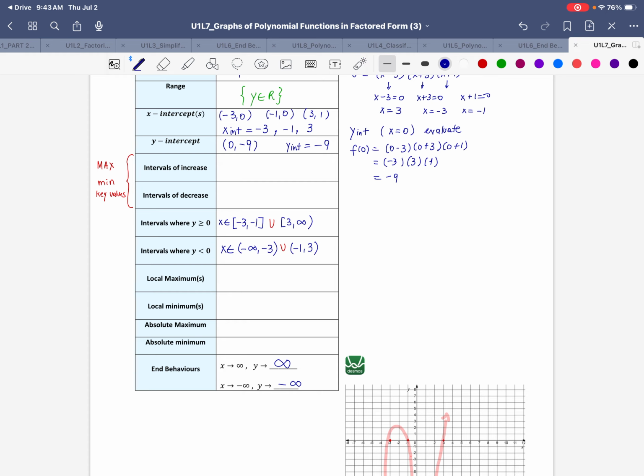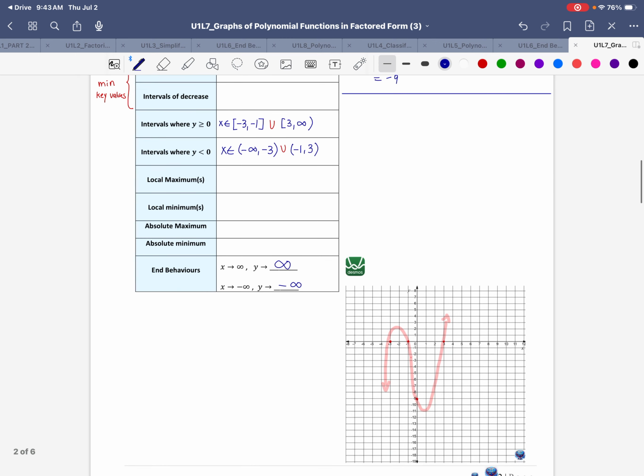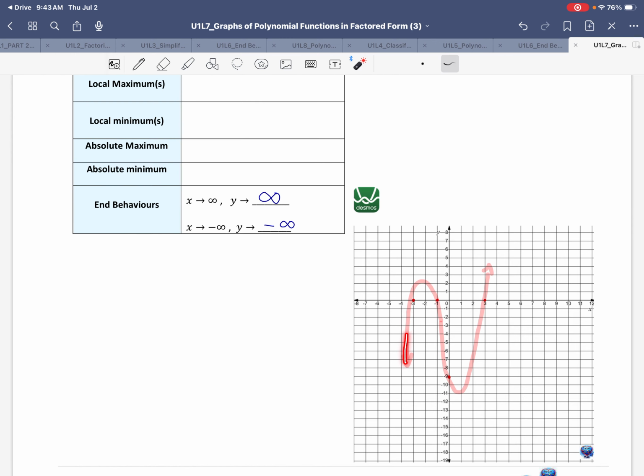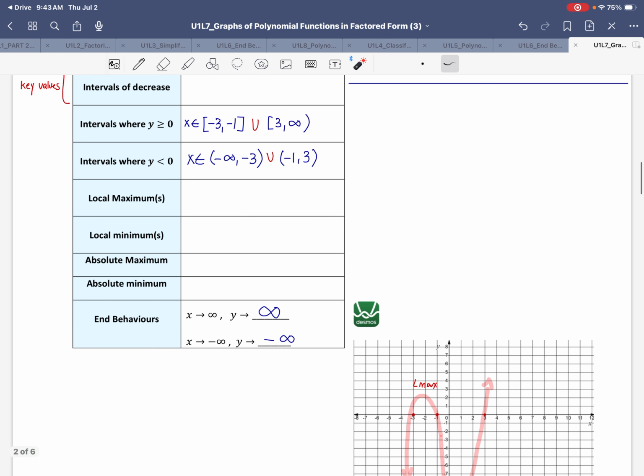Now, fair warning, brace up for some tedious work, but interesting in the meantime and quite logical. So, when I look at the sketch of my graph, obviously this is not the final graph that we want to show, we see that the graph seems to have a local maximum and a local minimum. Now, because this is an odd degree polynomial function, there are no absolute min and max. Only even degree functions can have absolute min or absolute max. So we're going to complete the chart in here because we've already figured that out.